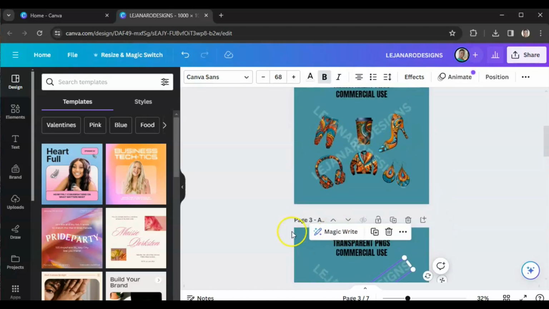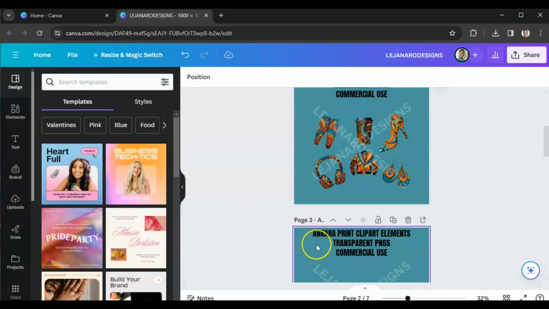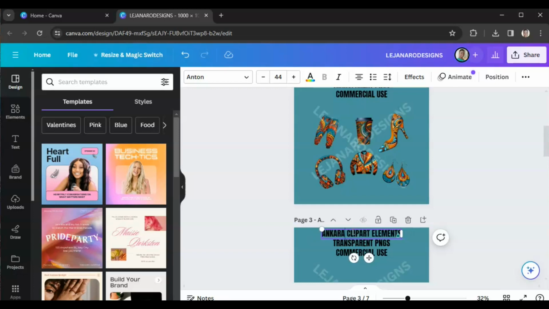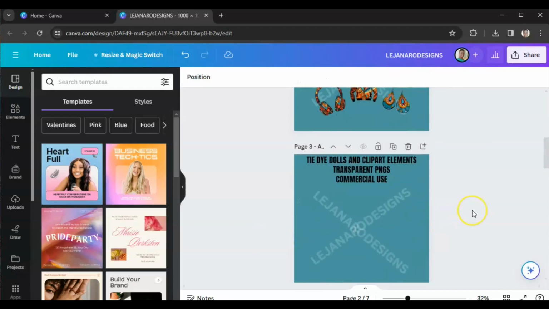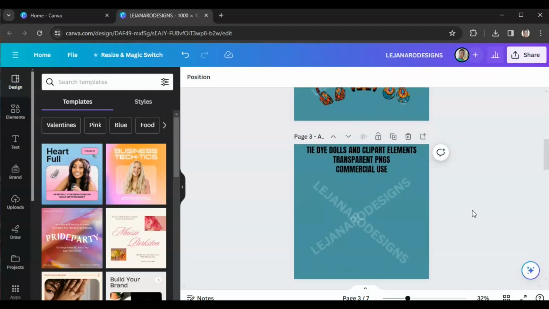So I can keep the transparent PNG, I can keep the commercial use, and I'm just going to name these tie dye dolls and clip art elements because there are some dolls in here as well as clip art. So that's what I'm going to name it.